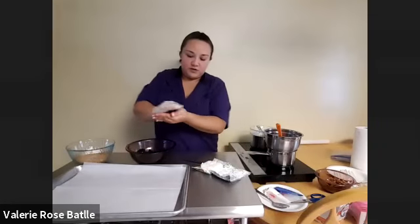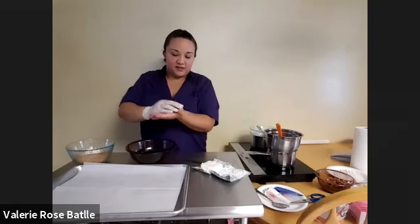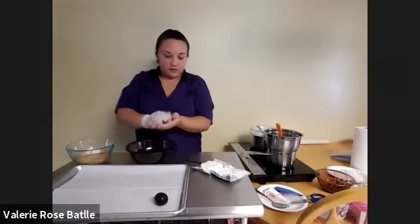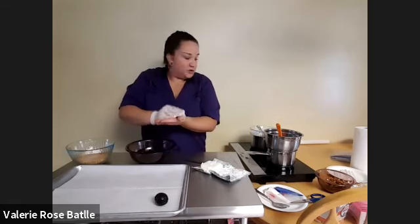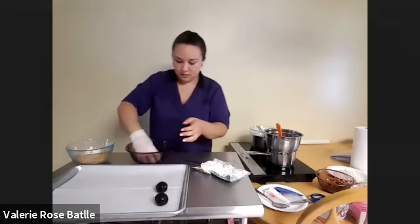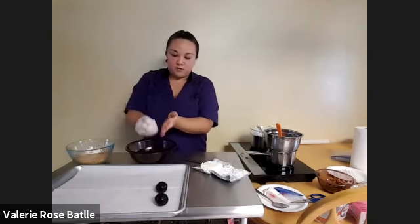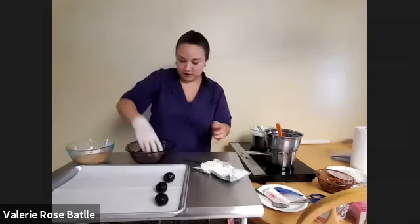So you want to roll these out, get your shape, make sure it's really compact. You want it all to stick well. And then they could be, like I said, truffles, or we could stick them on the sticks, which I'll show you how to do in a moment. But again, you want to really get it tight, roll it out into your balls.